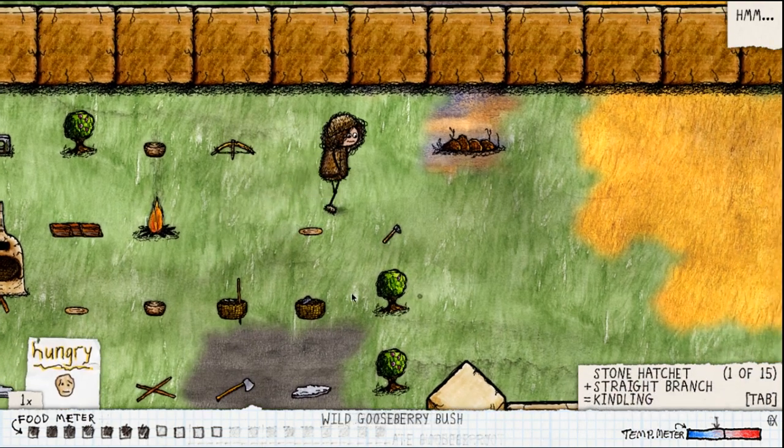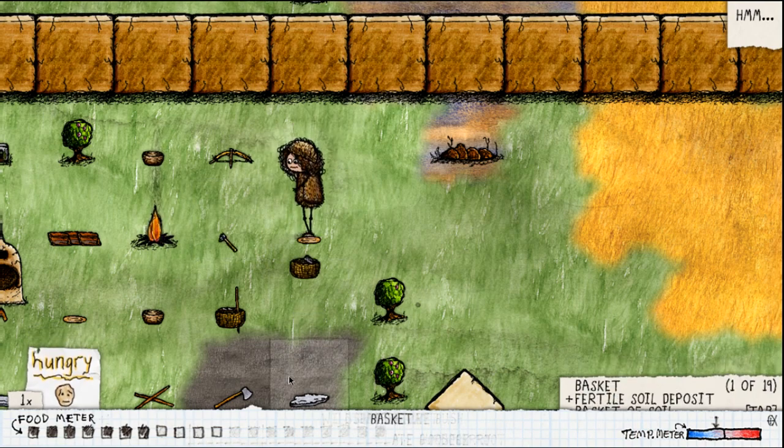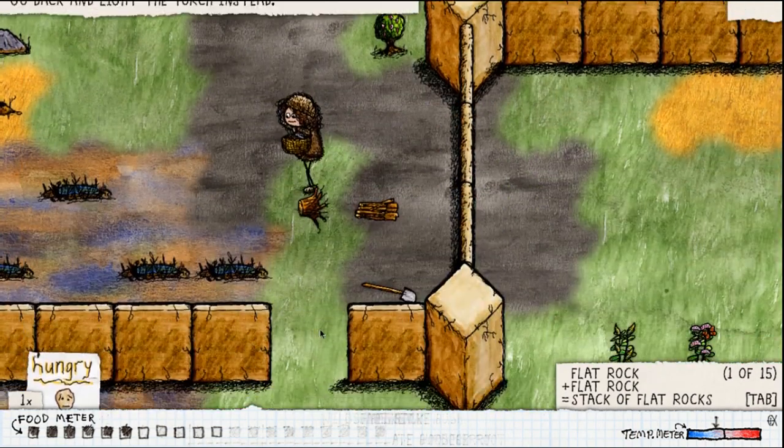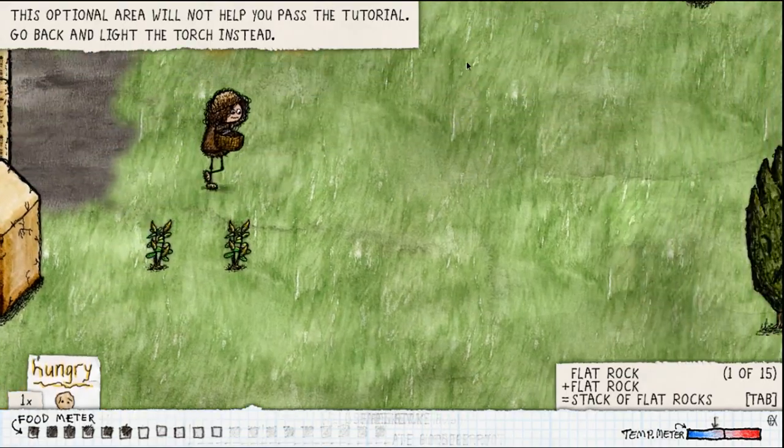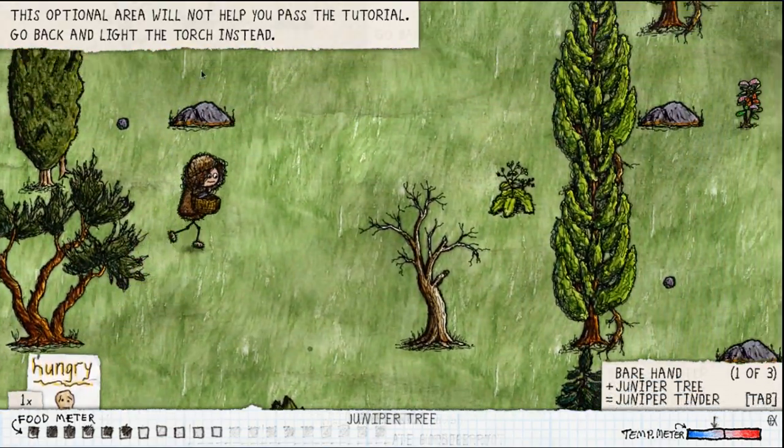But I am going to take this with me. Actually, no, I don't need that. Let's leave that there. I'm going to go exploring. It was nice to meet you, but I'm going to go exploring now. I kind of would like a backpack, but I doubt I'm going to be able to do that. I am getting old, though.